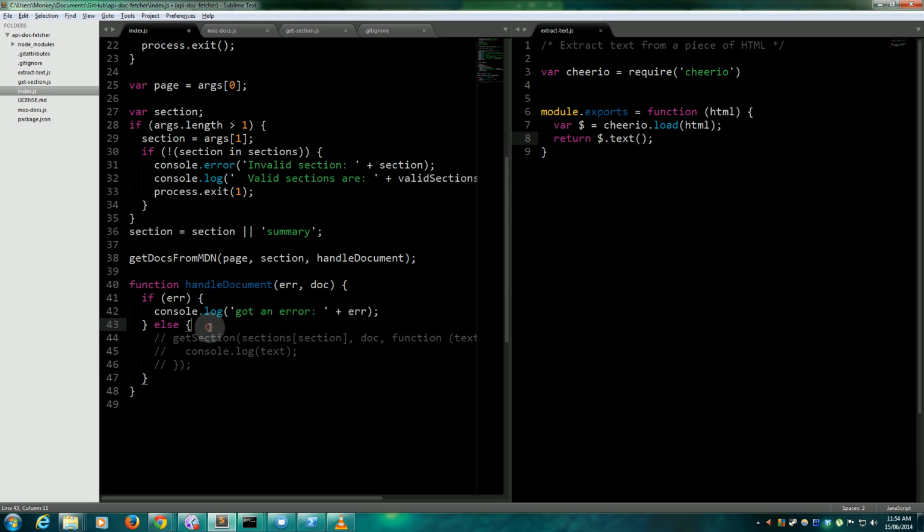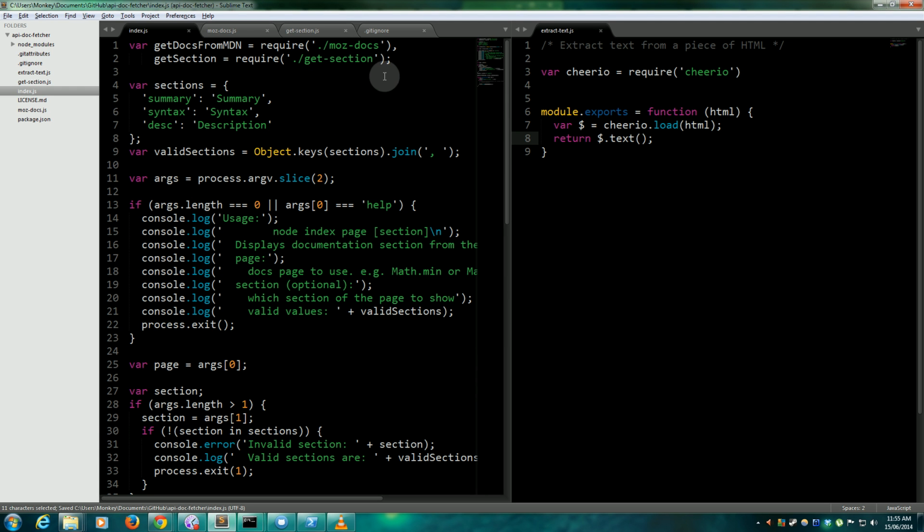It will just extract text from doc, and that's going to be logged instead. And the other thing I want to do is tell this module what extract text means.